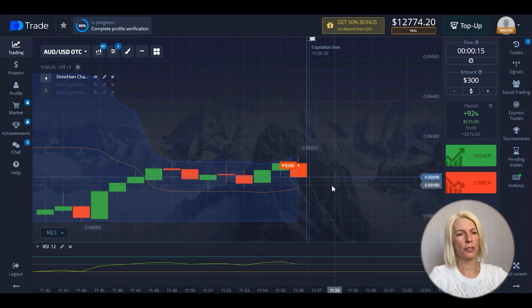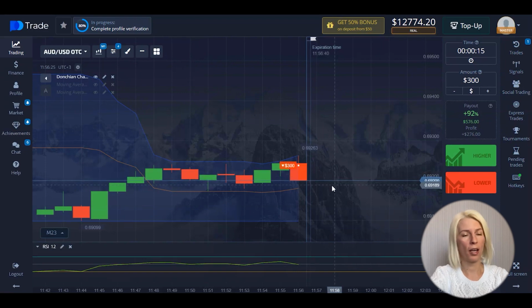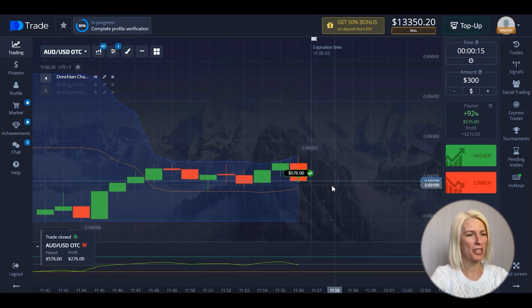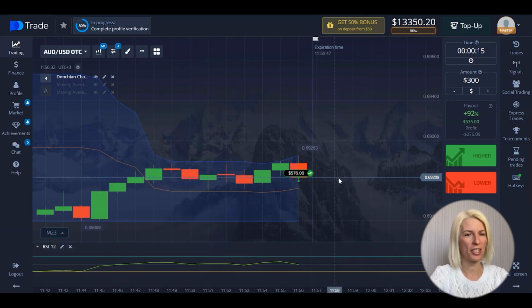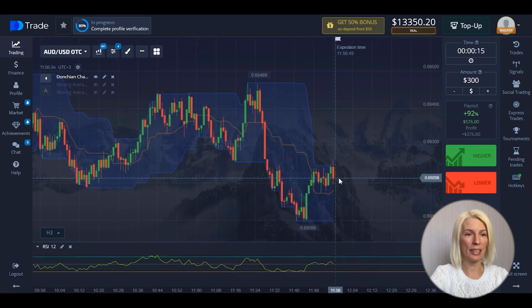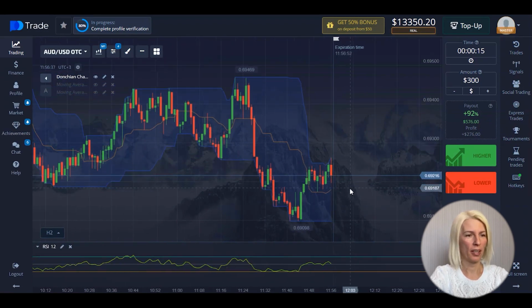Let's look at the chart. Everything's according to the prediction and no excitement this time, no worries. Just have to wait. And there it is. We did it. We made a profit again with only $300 invested. We were able to earn by analyzing and correctly choosing the trading points.